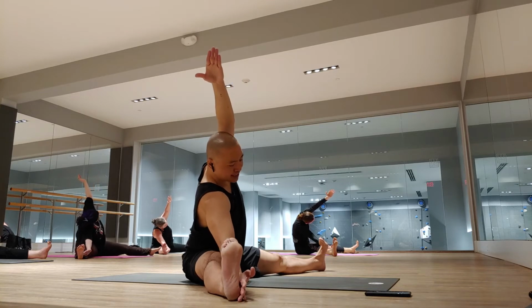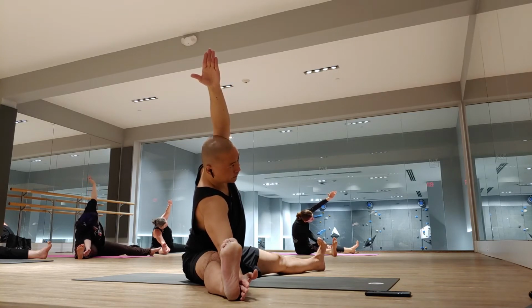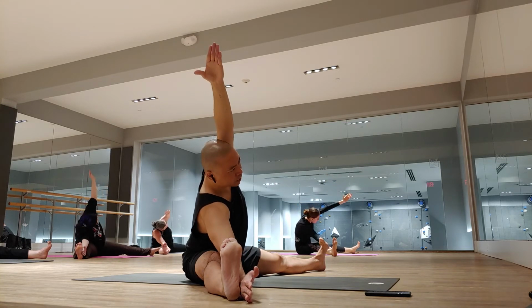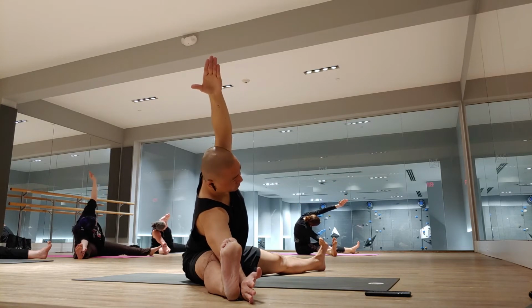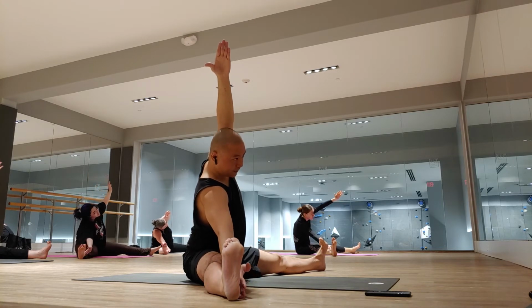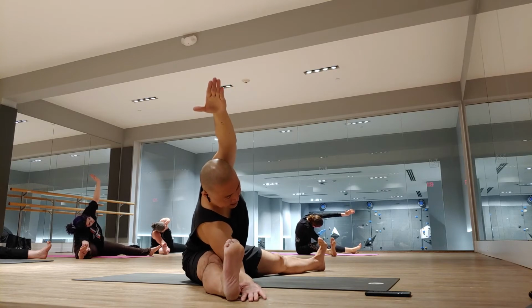So again, you're just adjusting into it. The first one, you don't have to go so deep. On the inhale, release just a little bit. Exhale, can you go a little bit deeper? Inhale, release a little bit again. Exhale, deepen that to the best of your abilities and just hold.